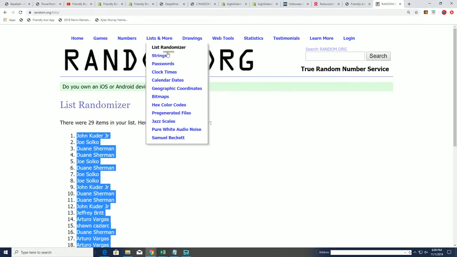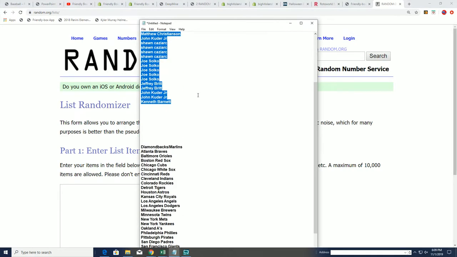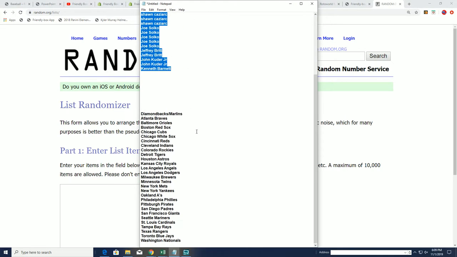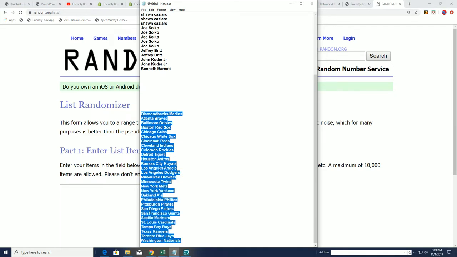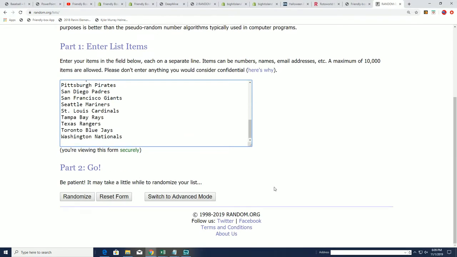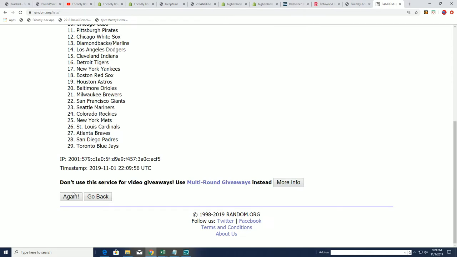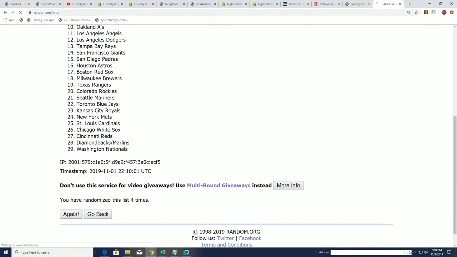Now we do our team random. There's a combo spot. Diamondbacks and Marlins are combo. Lucky number 7.